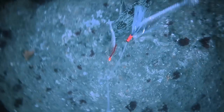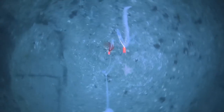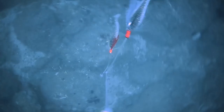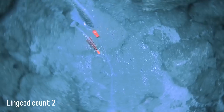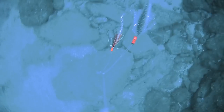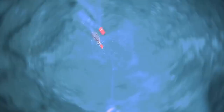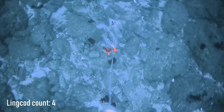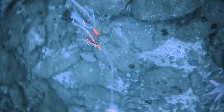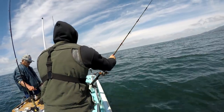I was so happy to see that my camera was still on, so I dropped back down and it looks like immediately I'm in front of a lingcod. This reef seems to be lingcod central — there are just so many lingcod and not a lot of rockfish. After this, we decided to head back in.